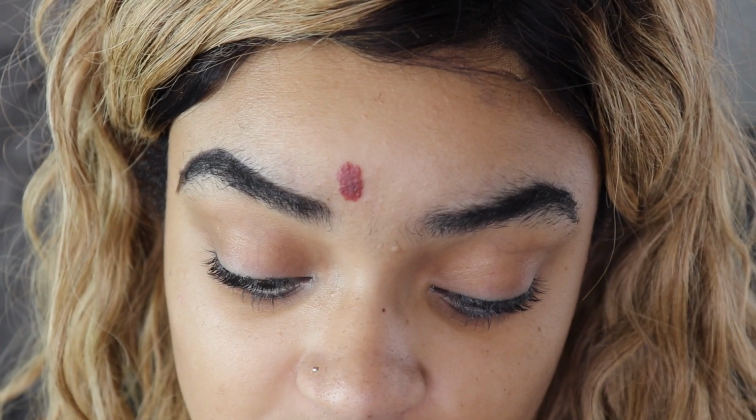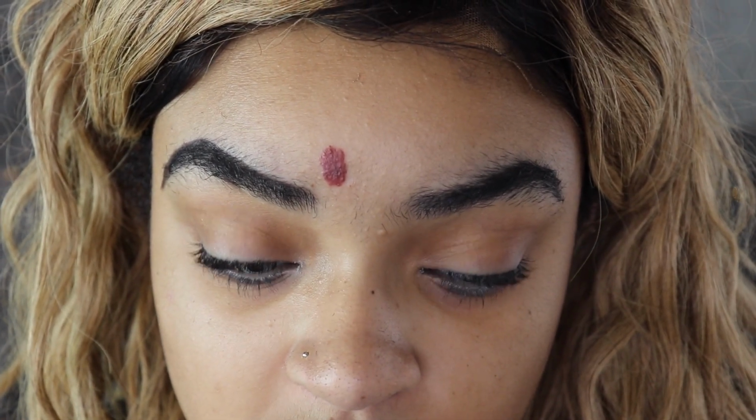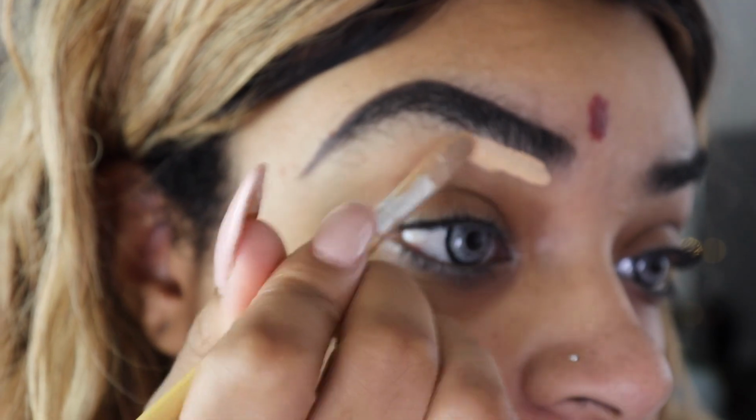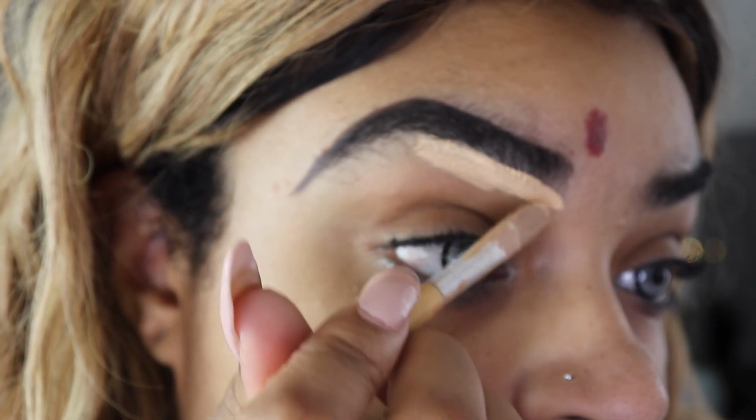I'm going to take my Tarte Shape Tape concealer, and I'm also going to take a small concealer brush, and I'm going to dip it in the concealer like so, and I'm just going to go ahead and carve out my brow. See?